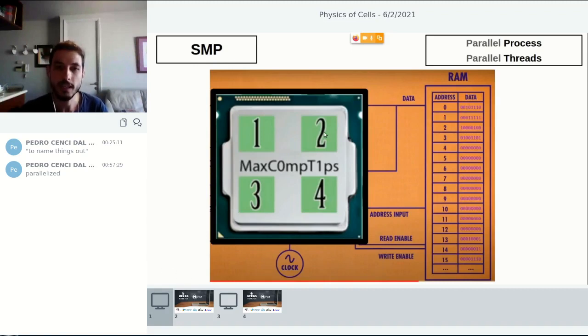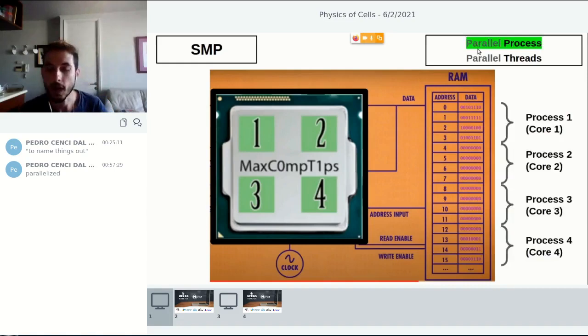This is basically telling that all the cores, all the brains inside of the computer, have access to the same memory. So each one of them can access the same memory. This is how modern computers work. If you take 2 independent computers, they will have 2 independent memories, so they can only access their own memories. So this will be the opposite architecture.